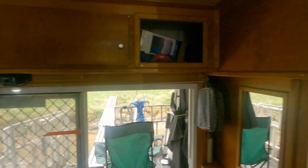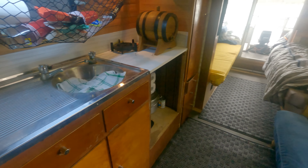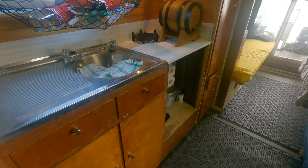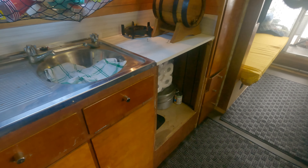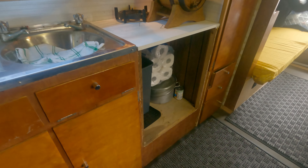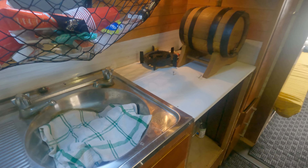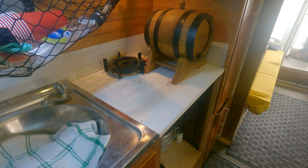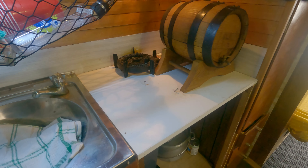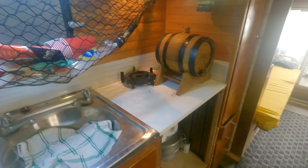There's plenty of storage up in there. That's my bathroom - I've just got life jackets and stuff in it and a port-a-loo. Looking down towards the back, you'll notice I took out the oven - I didn't think I needed it, I've got a hotplate and wanted to save weight. There'll be one of my specialized curtains going over that. I've got a bin and a little storage for cooking stuff, and the little hotplate which I usually use outside, but on special occasions if it's too wet I can use it inside.